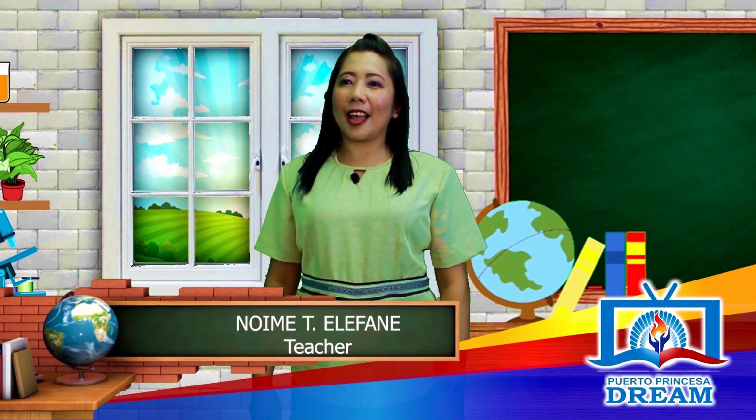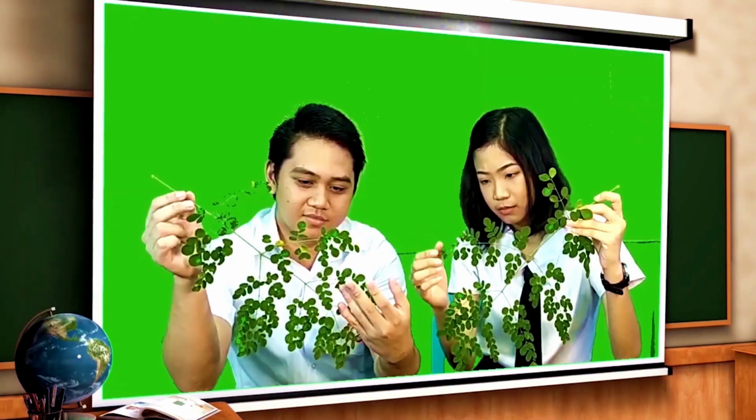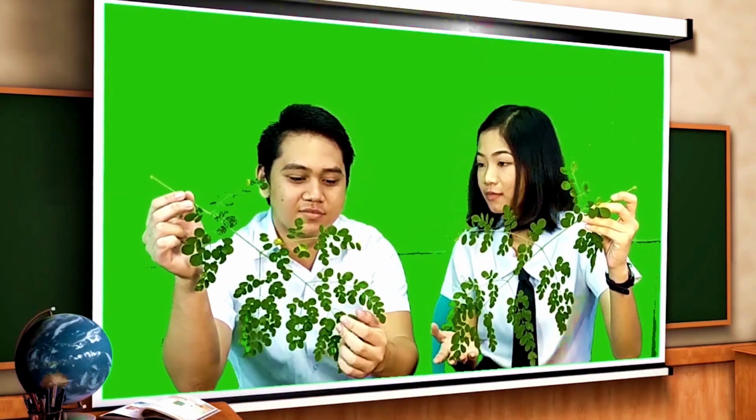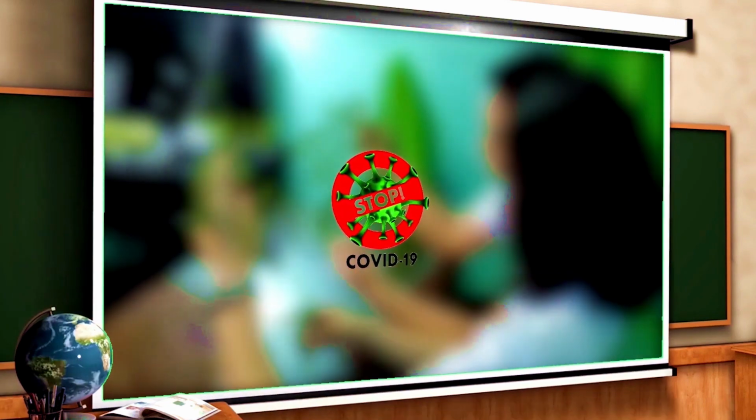For the last task, I will give you an assignment. As a grade 9 student, it is very timely and of great advantage for you to learn the functions and importance of the respiratory system and circulatory systems in our body. In this way, you would be able to think of ways on how to take care of the systems to help prevent the spread of COVID-19.